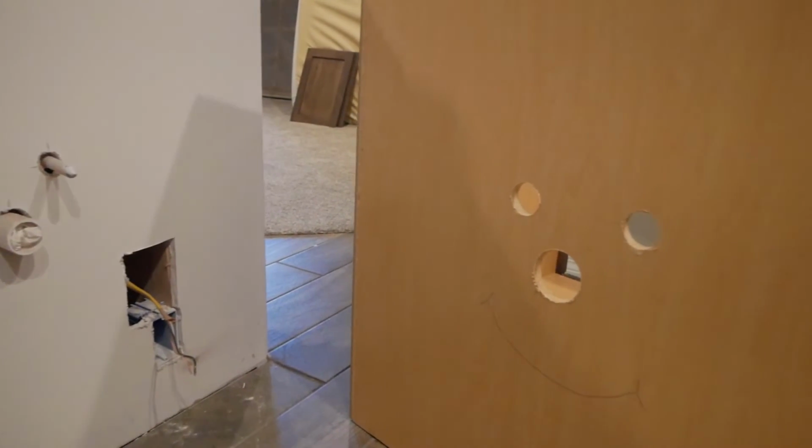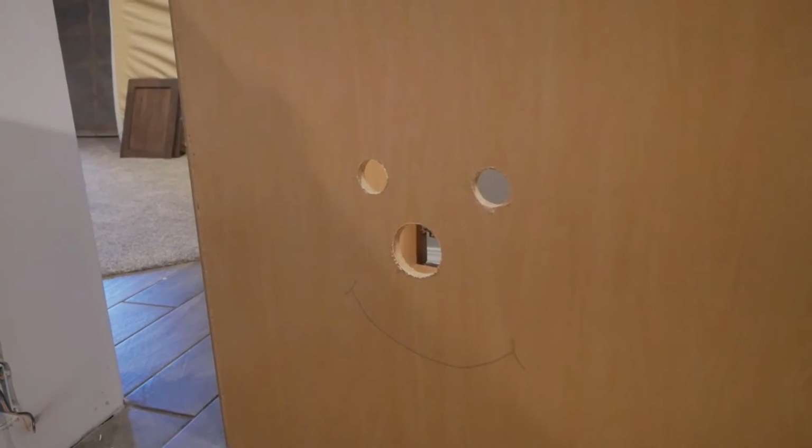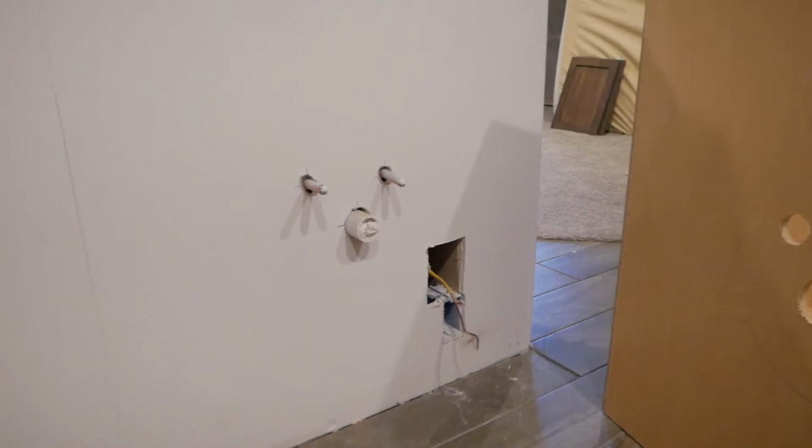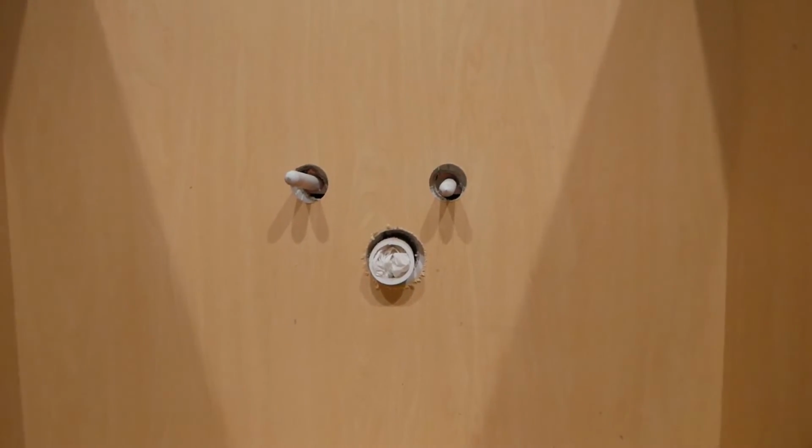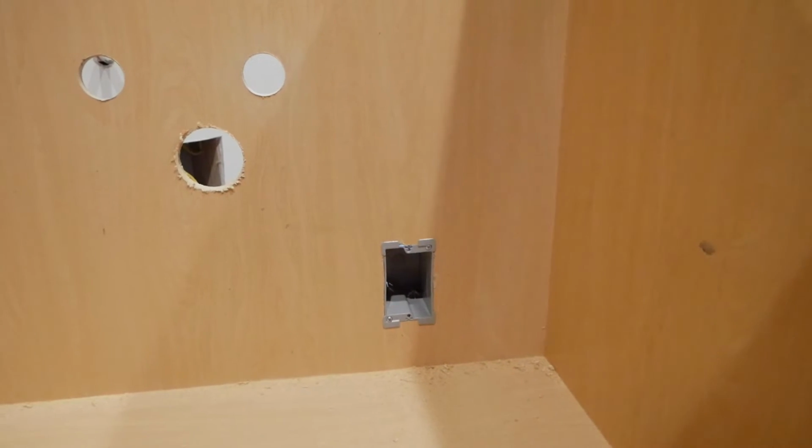Alright, so if you're happy with the cuts that you made, it is time to go ahead and slide the cabinet back up against the wall there and see if everything fits. Alright, so everything fit in there pretty good. I got plenty of room to make my connections, and my cabinet is right on my line over here where it should be.